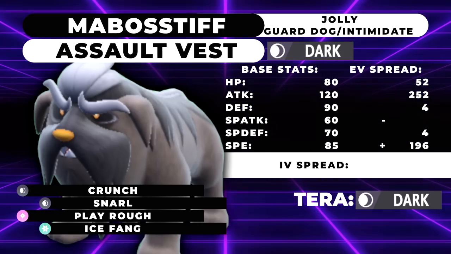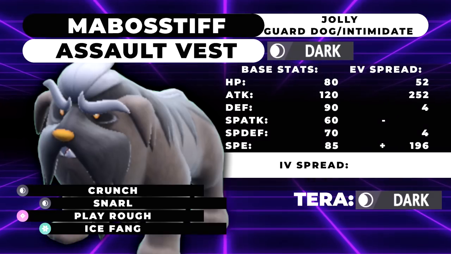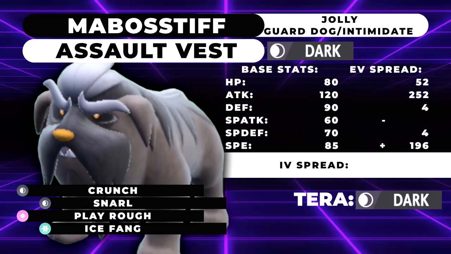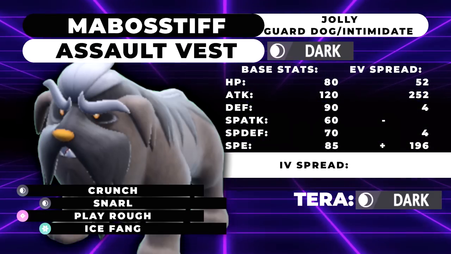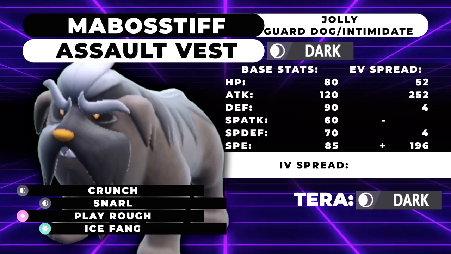But yeah, if they end up leading off with like Arcanine and Garchomp, which is not too uncommon of a lead, you get plus one on your attack, and that Garchomp is effectively gone because it won't be able to one-shot you for the most part with this thing's bulk, and you'll be able to one-shot it back with Ice Fang. But yeah, that's the first moveset.